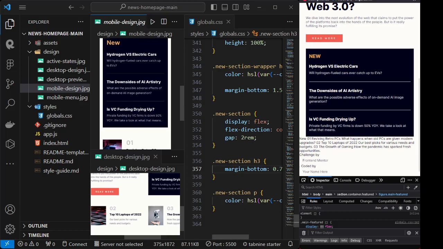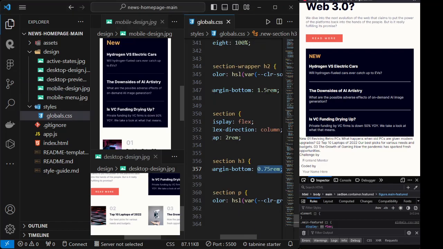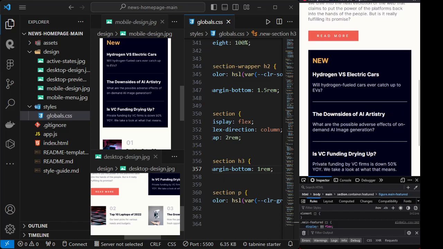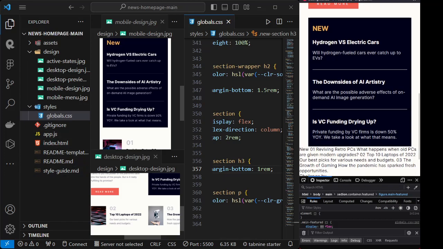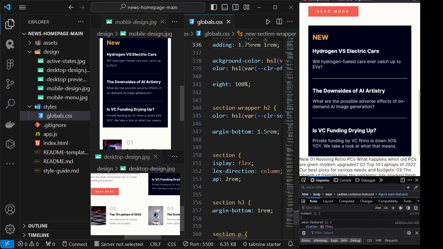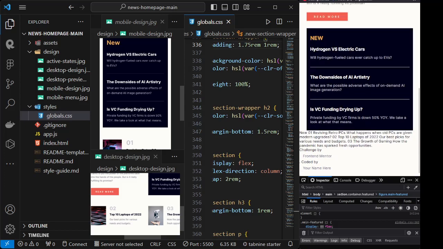I'm liking this. So I guess this would be 1 rem. There we go. Zoom this in a bit. There, as you can see, it's almost the same thing. So I guess the padding is 1.75. Yeah, there we go.